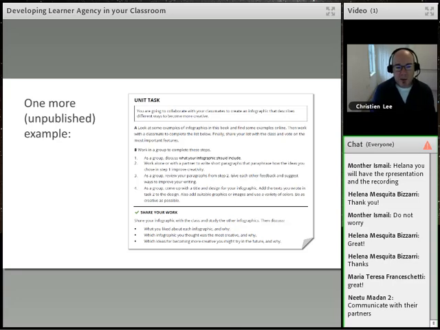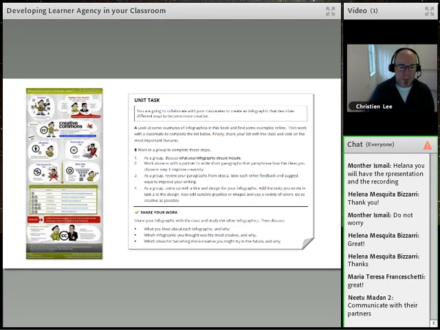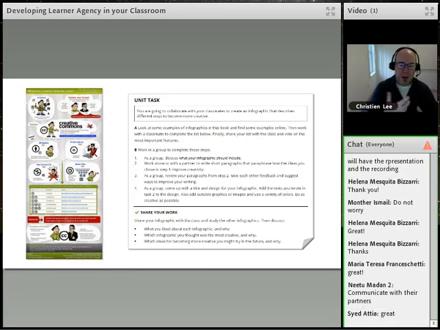And then a final example, and this is from some unpublished material that I'm working on right now, in fact, for National Geographic Learning. And this may never get published, but this is what I've got so far. It's an activity that asks students to work together to create an infographic, and it's related to creativity. If you're not very familiar with this term infographic, here's a quick example. An infographic is a diagram or an illustration that has some text on it. So it's a kind of combination of picture and text.